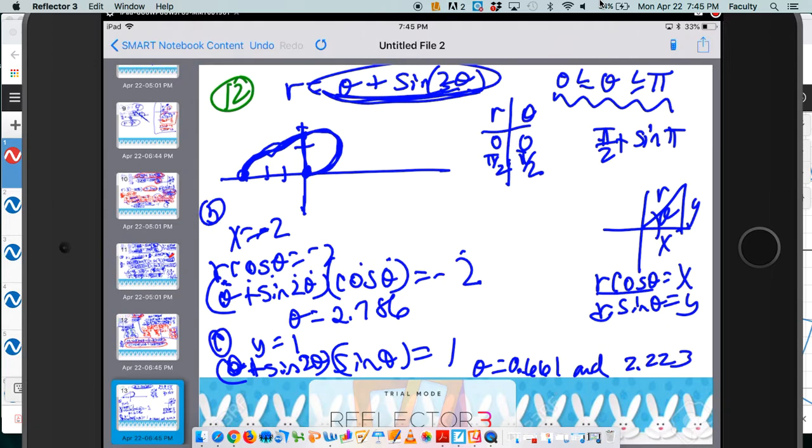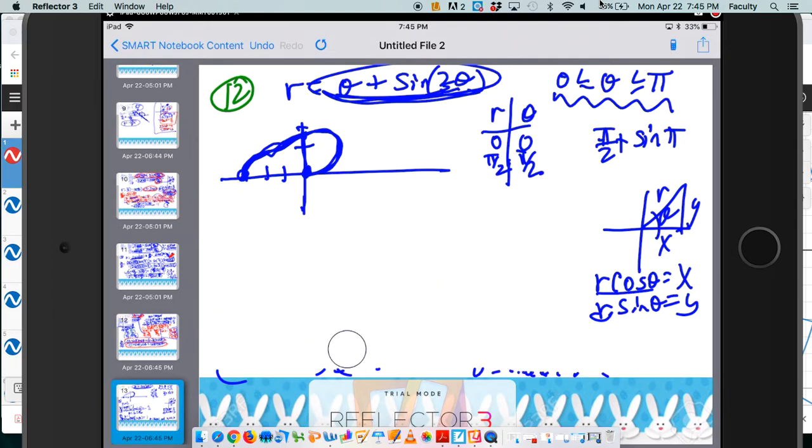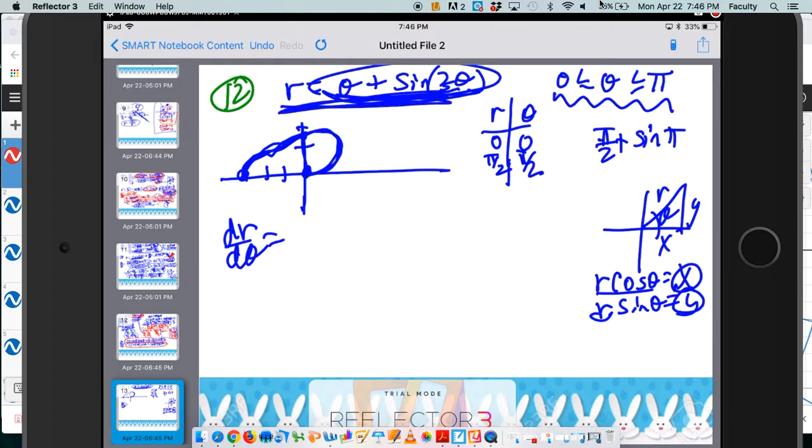Then it says D, for what values of theta is dr d theta positive, and what does this say about the radius, and what does it say about the curve? Again, be very literal and do what they say. We had an x equals, we had a y equals, and so we use this fact along with our given r. Now they ask me to find dr d theta, not dy dx. So let's go up here and find dr d theta.